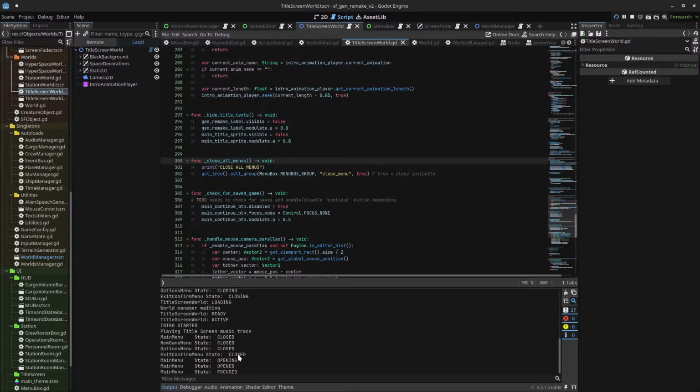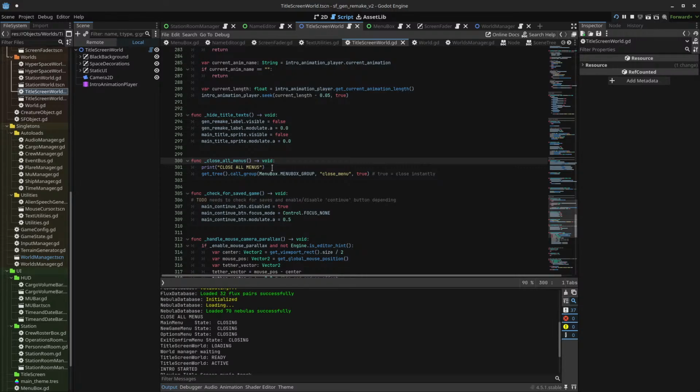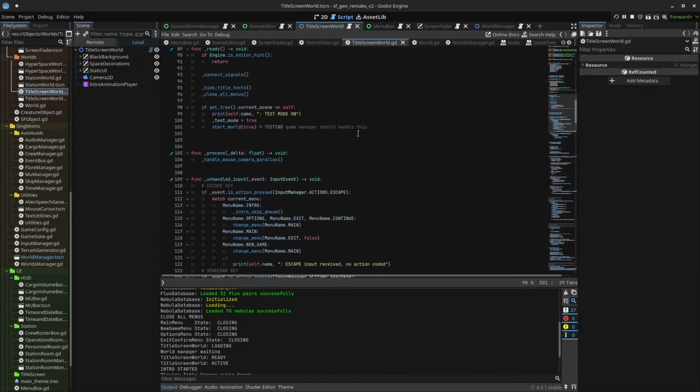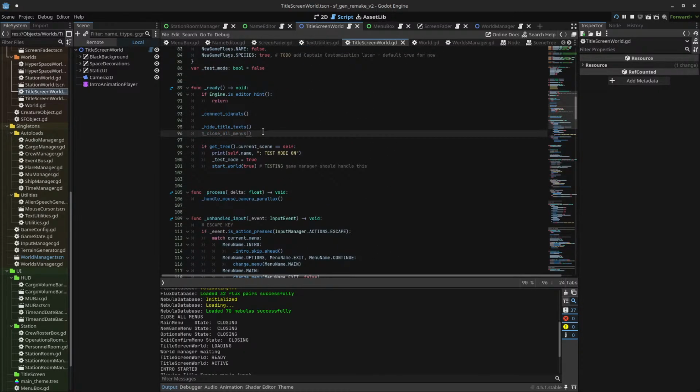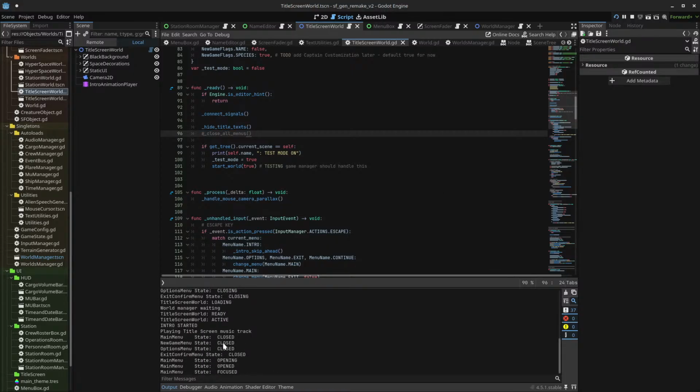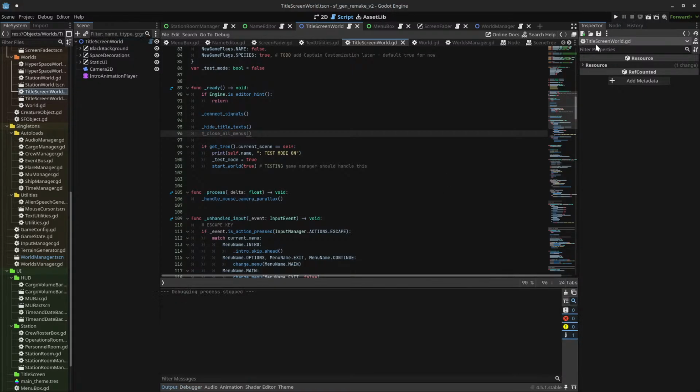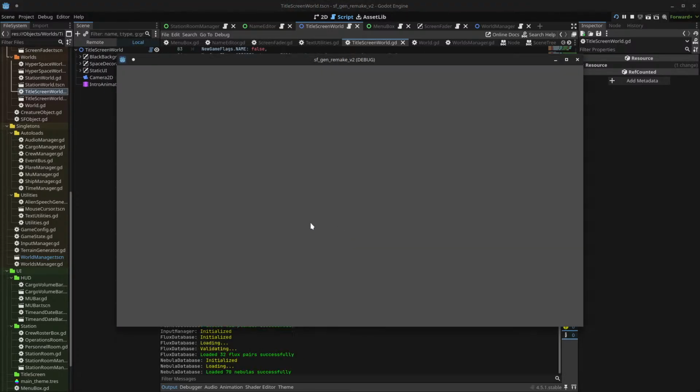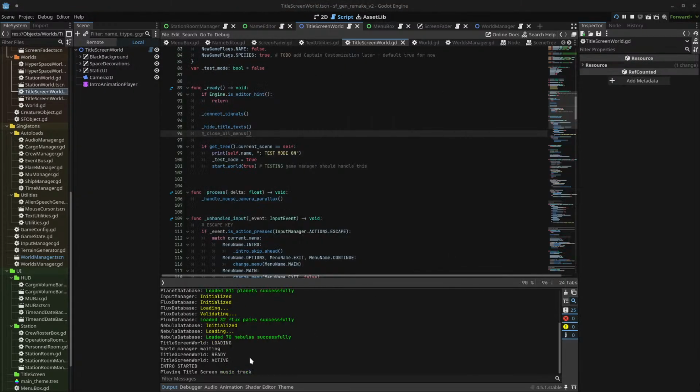More menus. Let's get rid of this, which means this should disappear, and this gets called by something. Okay, yeah. That is so interesting. Main menu.